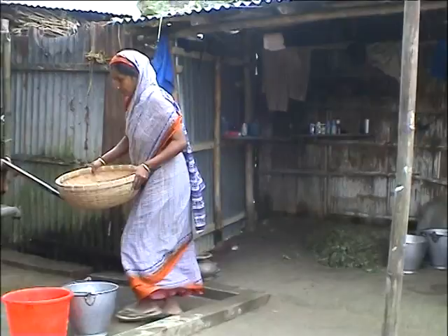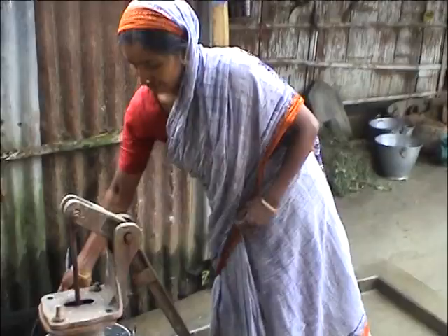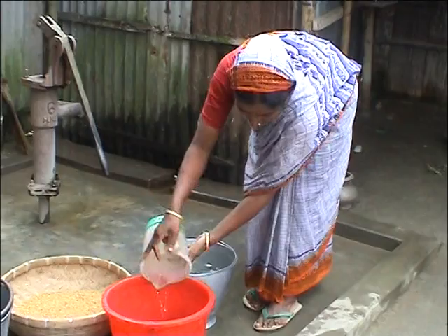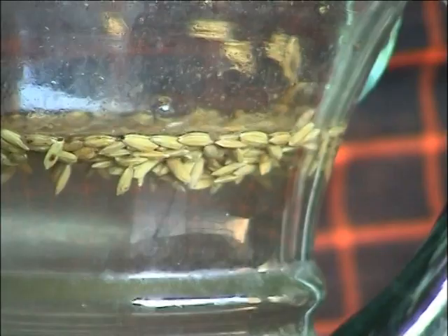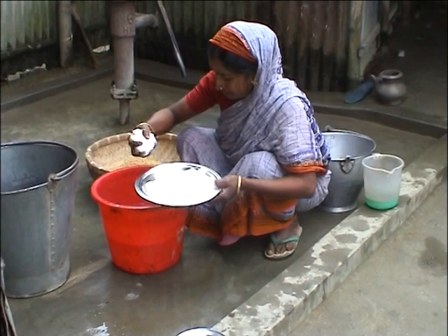Let's see how the women of Maria village improve their seed quality by separating light seed and seeds which insects have eaten by using seed flotation. Farmers traditionally practice seed flotation using water only. In this way, unfilled seeds, dust, straw and some seed attacked by insects can be separated, but not all the light and insect-affected seed will separate out. To remove all the partially filled seed and those attacked by insects, it's necessary to increase the specific density of the water.